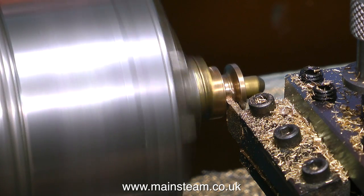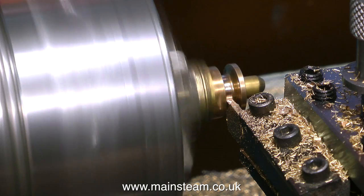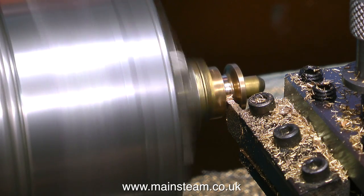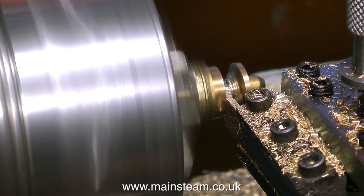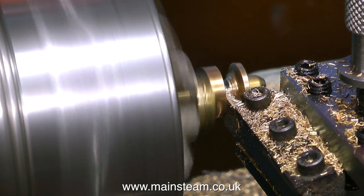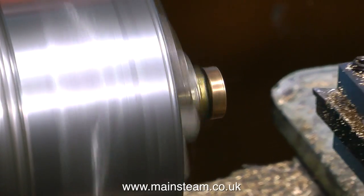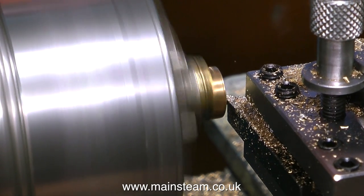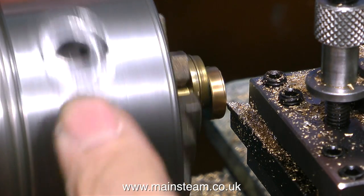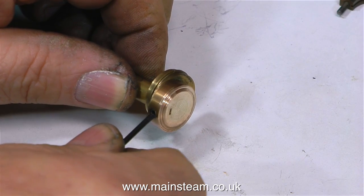As this is a very small parting tool, it tends to wander slightly. So to make sure that what's left of the pulley is nice and square, I fitted a knife tool in the holder and took a very fine cut across the front — it has to be a fine cut, because there are two threaded holes in what's left of the pulley. These holes take grub screws to lock the eccentric sheave in the correct position, and one of them is very, very close to the edge I'm cutting. So I'm being extremely careful not to take too deep a cut and destroy the part by cutting into the hole.